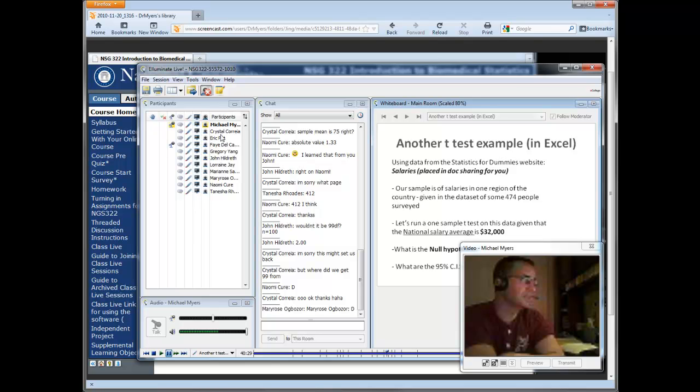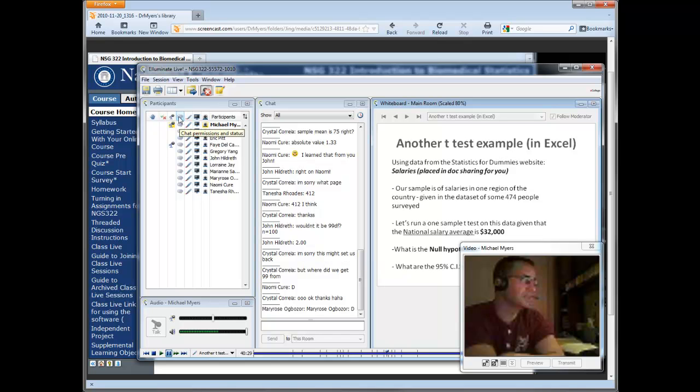So up here, as you can see, these are all the things I talked about in my previous videos, but here is the chat area, for example, where the students can type in things. And here you can see that they're really responding, they're putting in numbers, page numbers, they're putting in degrees of freedom, and also looking up critical values. So they're typing back and forth as we go in response to things that I'm asking.